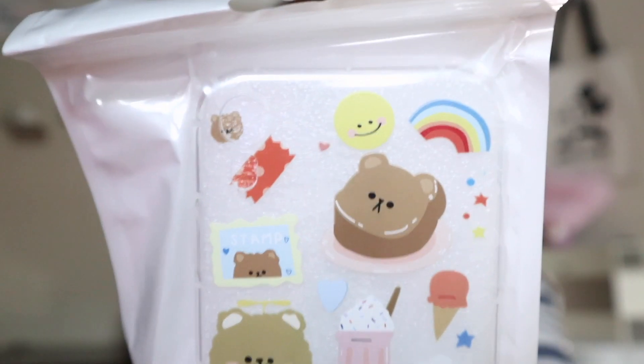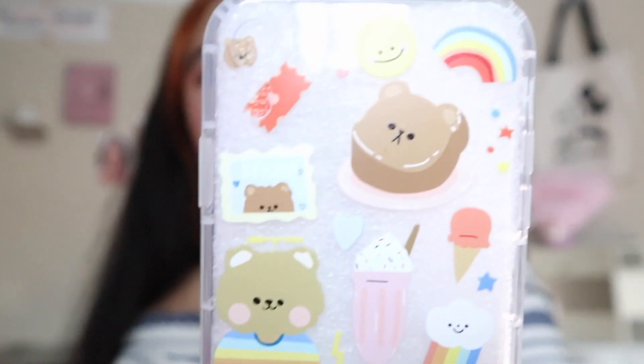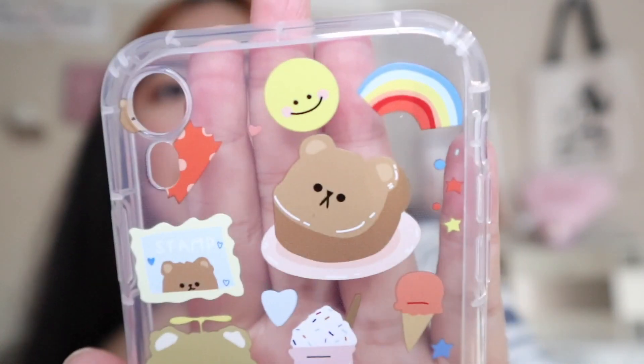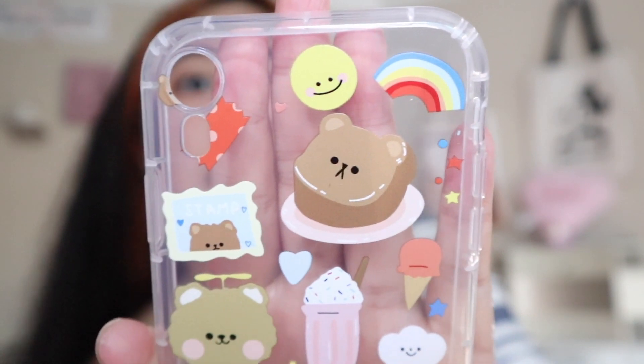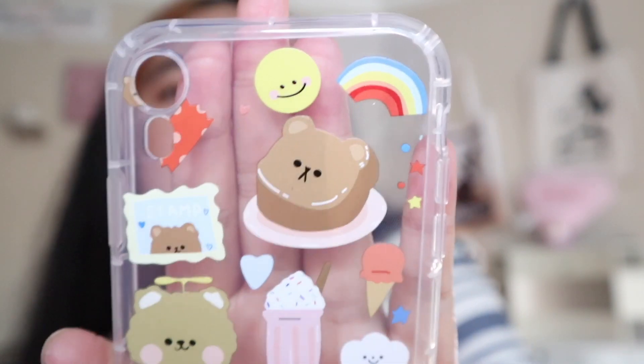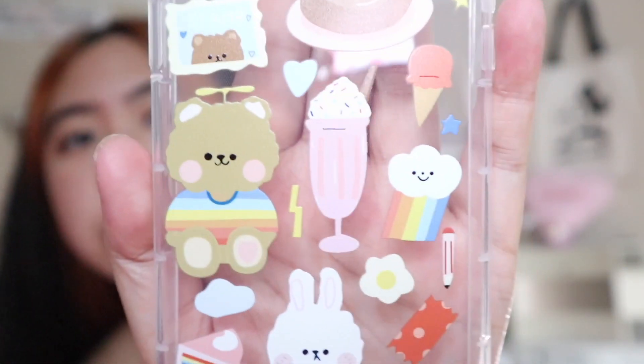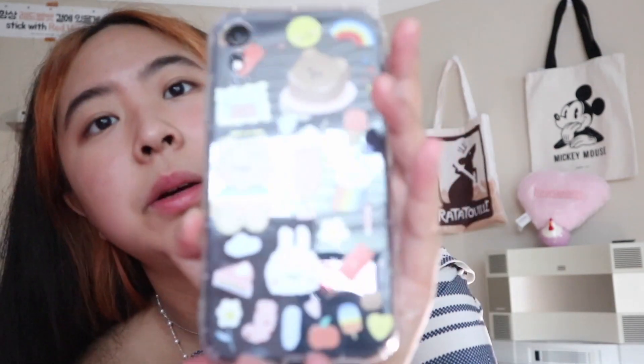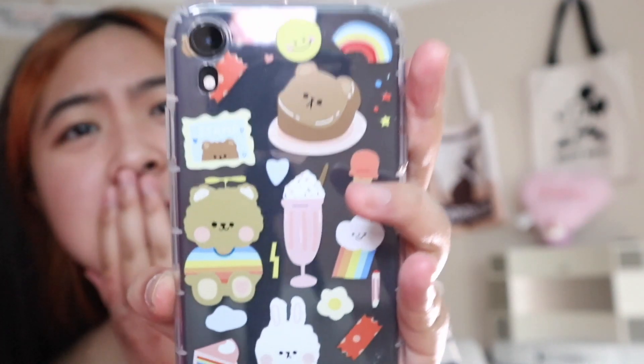Alongside the clear phone cases, here's another one — this one has bears on it. Oh my gosh, it's so detailed! This case actually feels the exact same as the strawberry one. If you're a fan of a silicone soft case, this is good for you. It has a little sun, a bear cake, rainbow, milkshake, ice cream, bears, flowers, candy, bunny, socks, and cake. It actually looks really cute with the black background. So if you guys have a colored iPhone XR — like the yellow or mint one — this will look so cute.